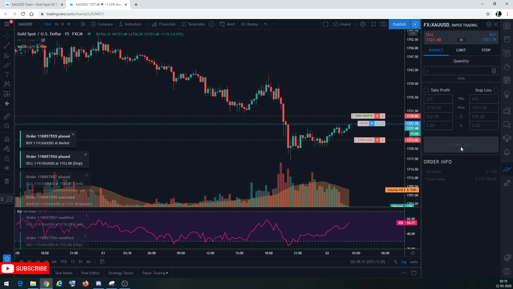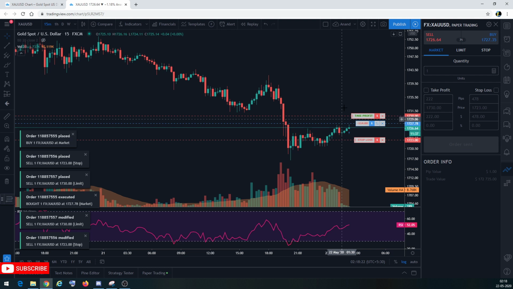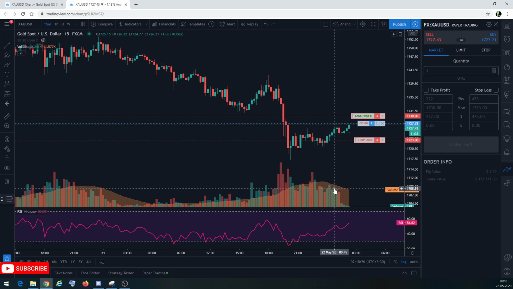So let's click on buy. So the buy got executed now. It just executes on the next available bid, right? So the bid might be going up and down. So obviously, as the price fluctuates in gold, you will also see the fluctuation happening over here. So it's kept a stop loss here and it's kept the profit there. Not an ideal risk ratio, I'm just giving you an example trade.